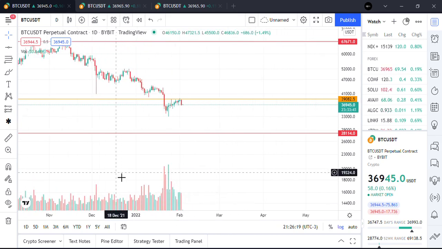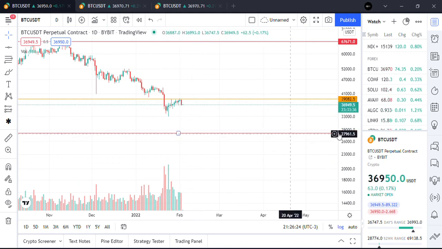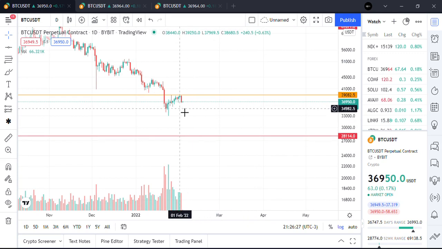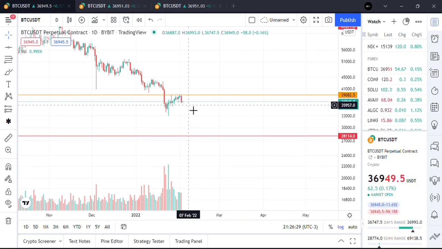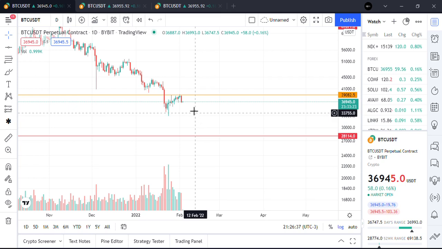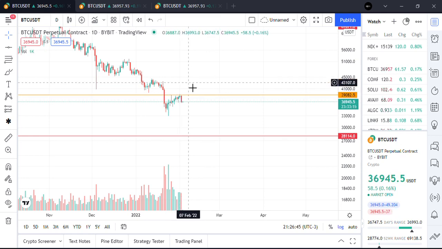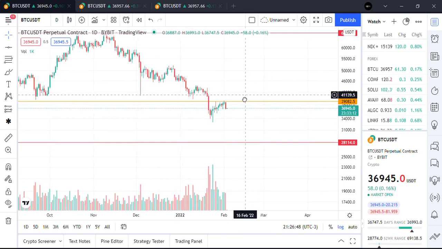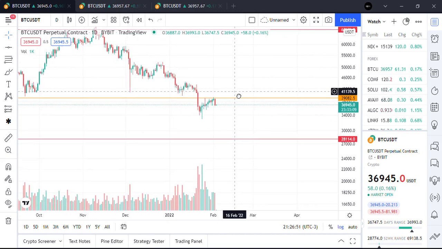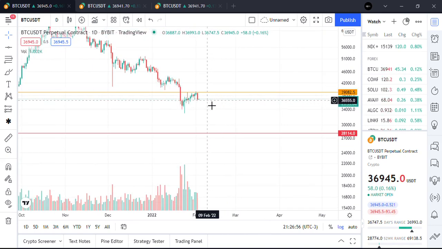If I done this earlier and you're waiting for price to touch this, as price touches and you saw this reversal candlestick over here, you'd have gone short and you'd have made a lot of profits right now. So I see that price went down. Price might go up a bit before continuing its downwards trend, because price has retested this resistance here. So if you don't do that, you just wait for price to go up back a little and you can go short again.